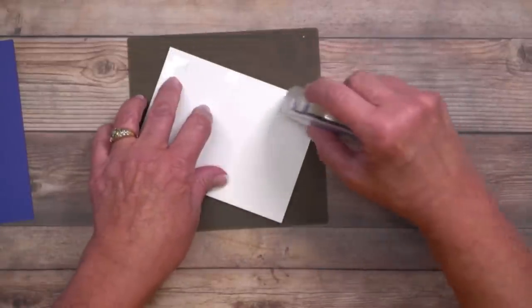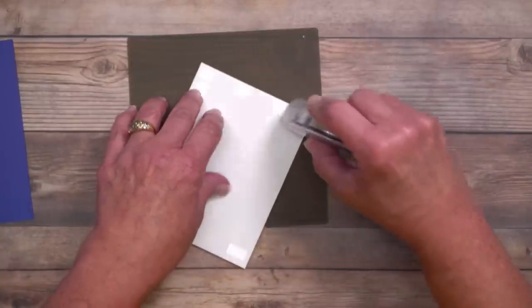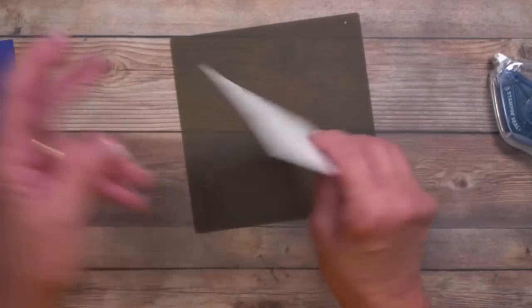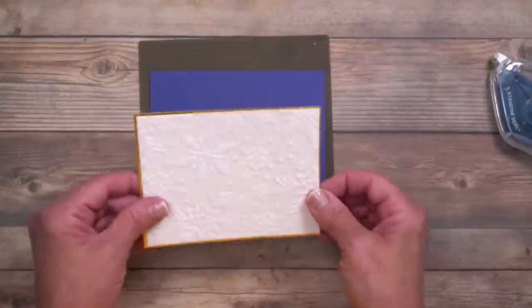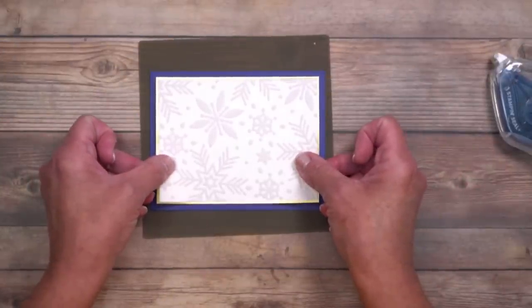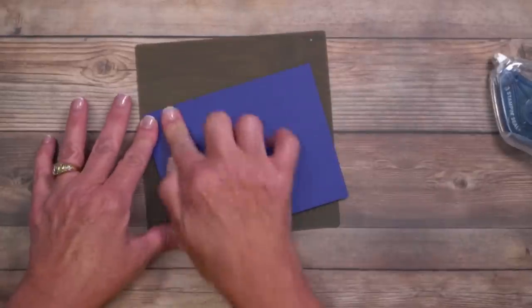But we're going to add a little bit more vellum, and wait till you see the technique I'm going to be teaching you. Make sure you stick around too, because you're not going to want to miss those extra six cards that I have to share with you. Also, as a reminder, there is going to be a live Q&A tonight when the demonstration is all over. So make sure you get those questions all ready, and we'll do that at the end of the live stream.